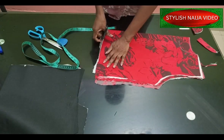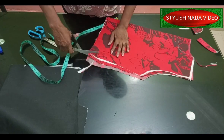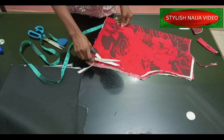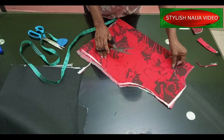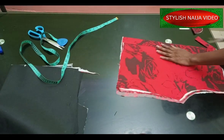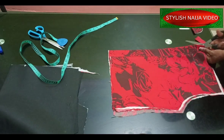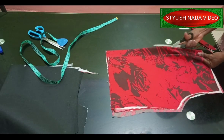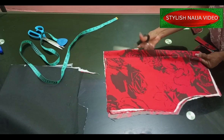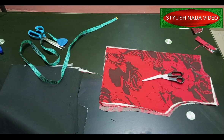So the next thing now, I'm going to go and stitch this. The same thing I did on this neckline, I'll do to the fabric and to the lining. For this, I'm going to open my zip, that's my button, at the back, and then do the same thing to the fabric. I'll show you how to stitch it now.